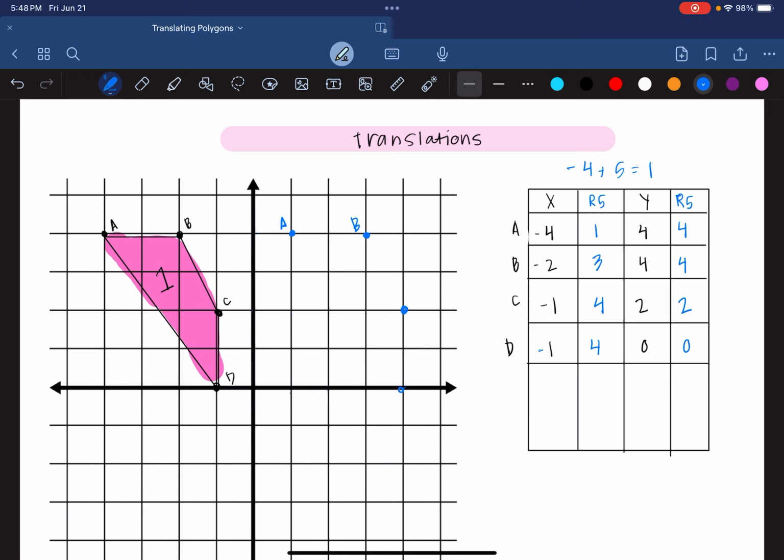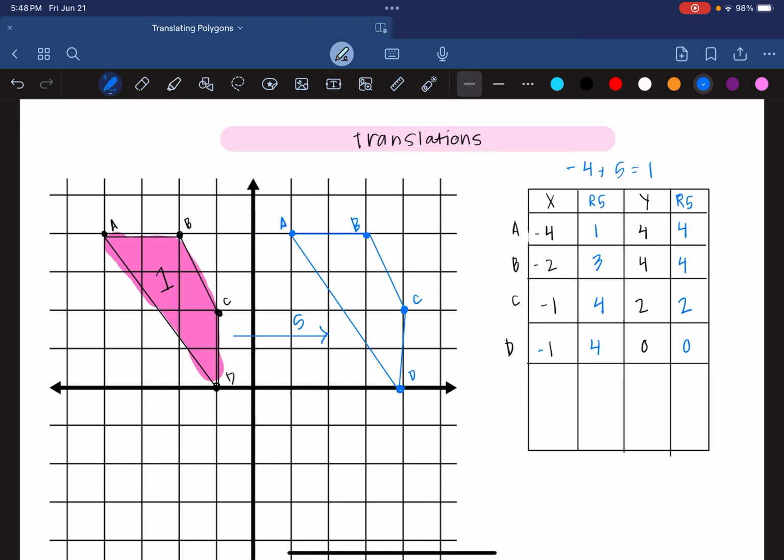So my new shape is here. So again, my polygon didn't change shape. It just translated 5 units to the right.